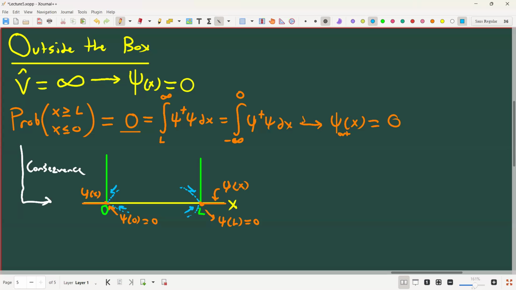But there's going to be certain frequencies where the period of the wave, or half period of the wave, begins at 0 and ends at L. So there's going to be certain frequencies, say waves that fit perfectly into this box. Then there will be waves that don't fit. We have to choose the waves that do fit into the box. All right, so let's tackle the inside of the box.